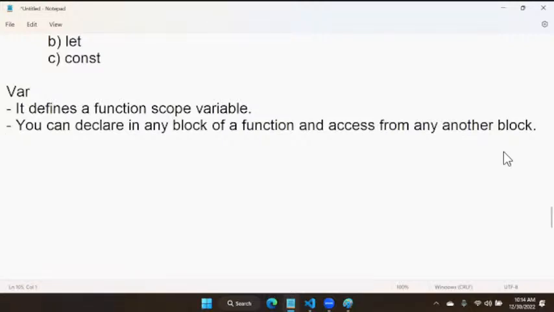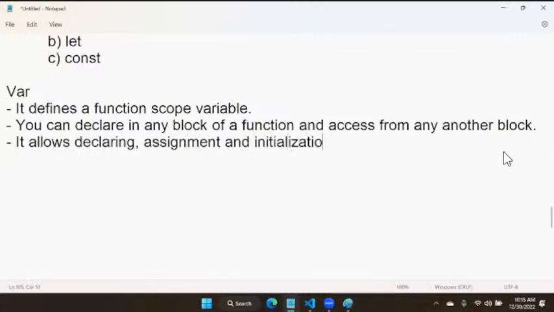Function scope means you can access it anywhere inside the function. Now, important, var allows declaring, assignment, and initialization.